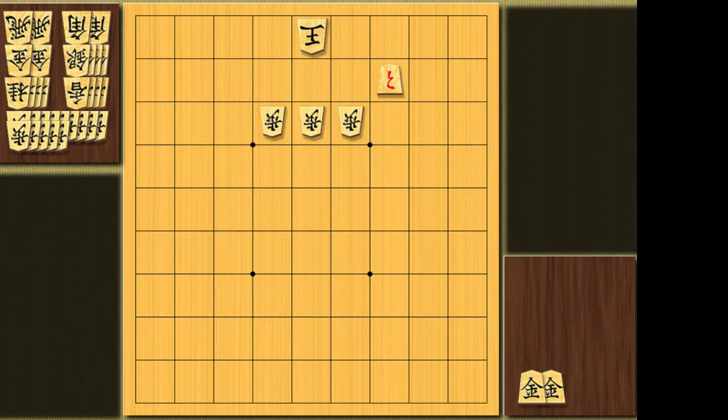How do we set up the pincer position? Seven-2 gold drop. So we threaten mate on 4 squares. If the opponent tries to defend against this by dropping the rook, either on 4-2 or 6-2, there's going to be mate like this.